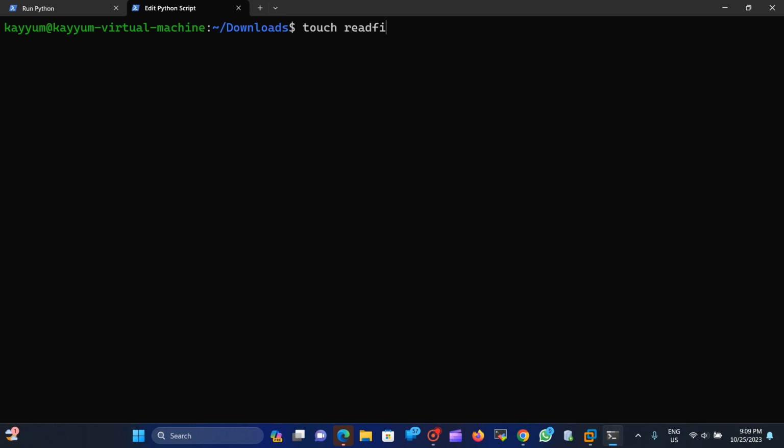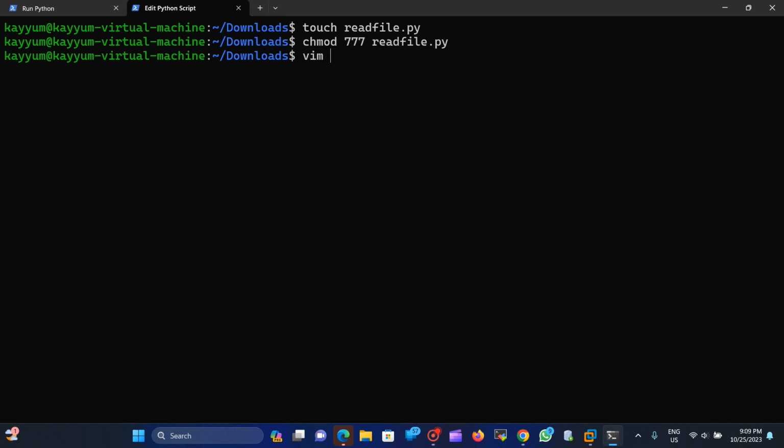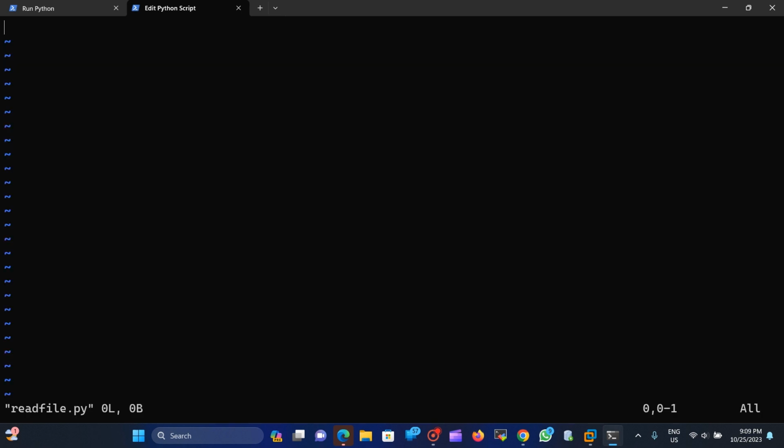Let's create one more read file. Dot python, chmod 777. Then come inside read file, bin bash, user has been python 3. Then import the modules, import os, sys.